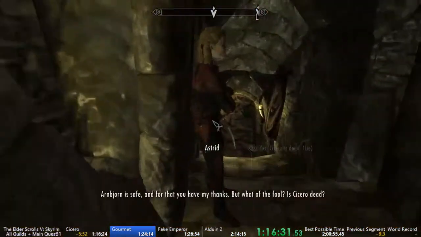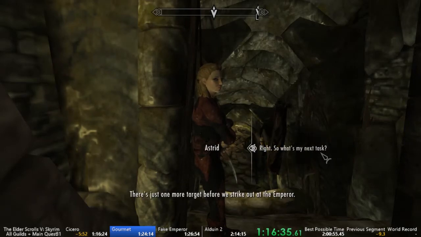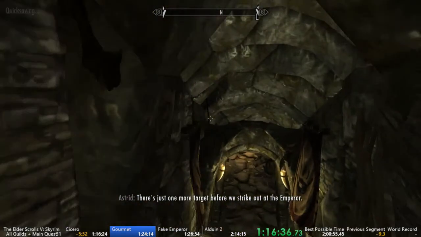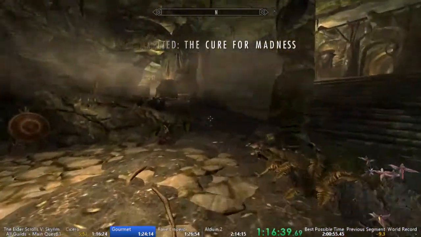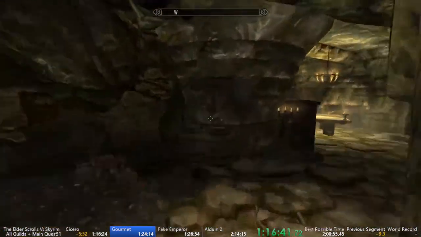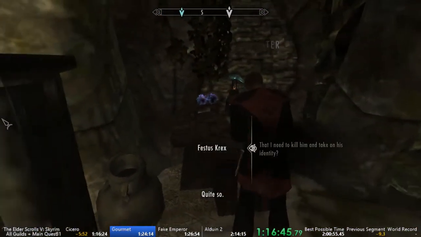And then talk to Astrid again. And now that this Cicero is just one more target. Now talk to Festus, who hopefully is in the right spot. There we go. There you are.